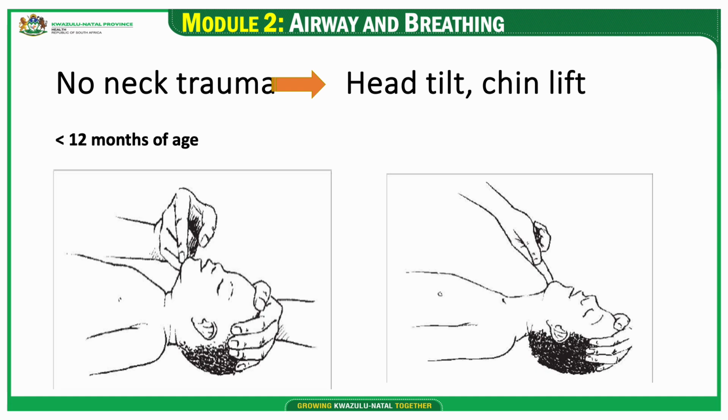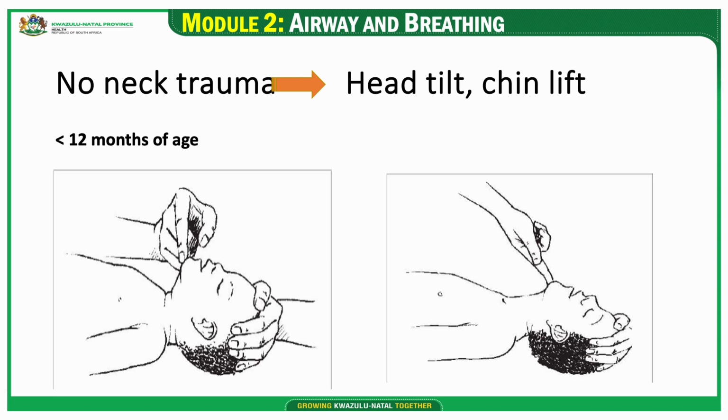Firstly, by now you should have made a decision of whether or not there is a possibility of head or neck trauma. This, of course, will be based on history and your clinical findings. For instance, if you see bruises or lacerations or broken bones and things like that, you should be on high alert that there is a possibility of head or neck trauma.